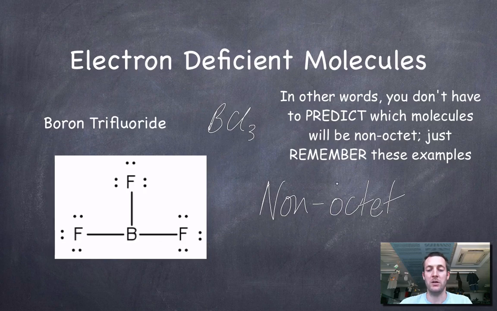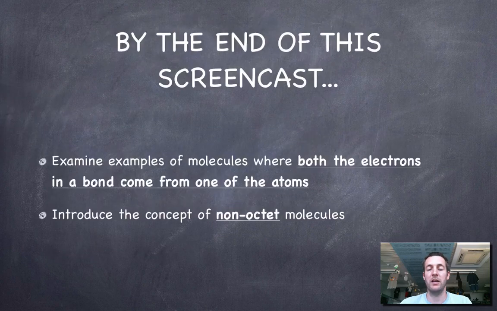So we've had a look in that film at a different type of bond to a normal covalent bond, called a dative or a coordinate bond, and we've also had a look at a couple of molecules that don't seem to have the right number of electrons in them. Just make sure that you remember these things. There's not a huge amount of these types of molecules to encounter in the standard level course, but it is important to remember them.